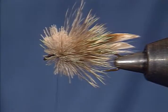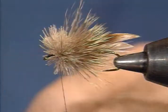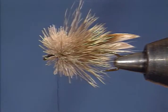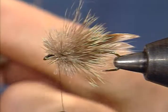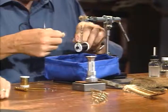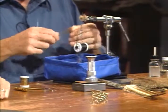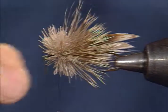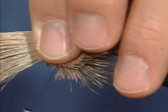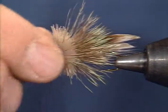Now this next section, I don't do anything with them except get the underfur out. And I've got to say there's a wide variety of muddler heads. Oh, lots. Some people just loosely have it around there, so it's a fairly loose head. Other people pack it real tight and clip it so it's a very solid, tight head. I guess that's individual preference. Absolutely. I think the original one was fairly loose, but we've gotten to be a little more creative now.